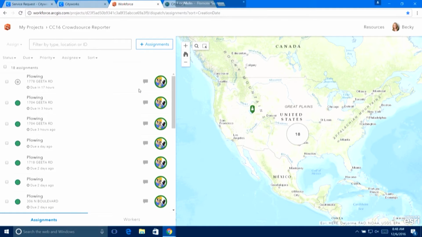And now at this point, it's going to actually go through and take that assignment that's been made through Workforce and update that activity in the Workforce app, which I'm going to hand back to Billy, and he's going to show how he's going to access that on the Workforce app on his phone, representative of what would be going on out in the field.